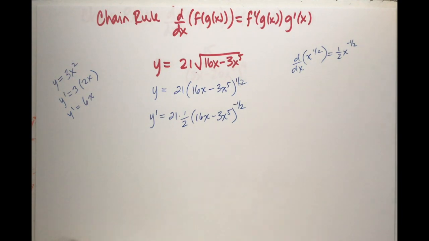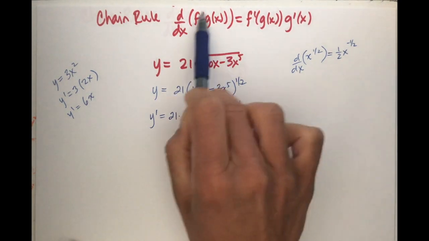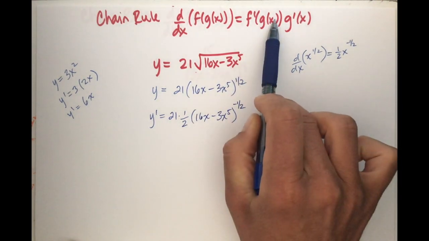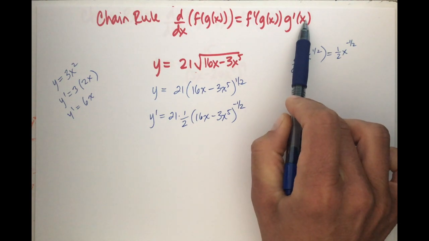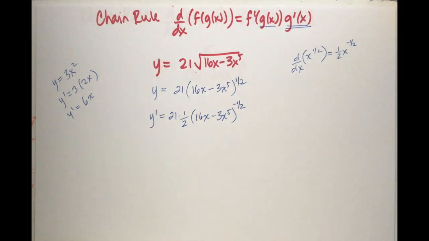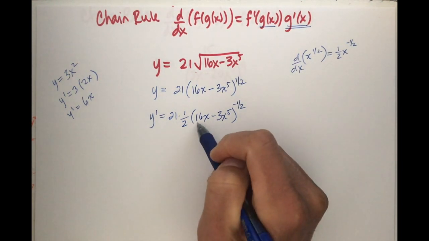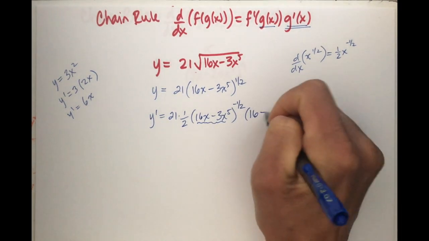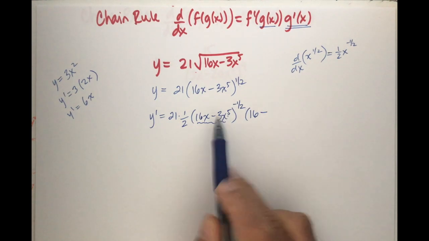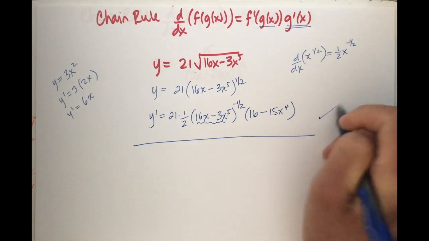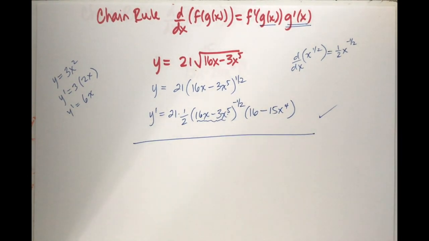So again, just like thinking about the chain rule, the derivative of a composite of functions: the derivative of the outside, inside stays as is, times the derivative of the inside function. So this g of x, I'm doing g prime of x, a product, I'm going to multiply by the derivative of the inside. So I'm going to take the derivative of the inside, which will just give me 16 minus, now I'm going to apply the power rule, the 5 is going to come down, 15x to the 4th power. And just stop there.